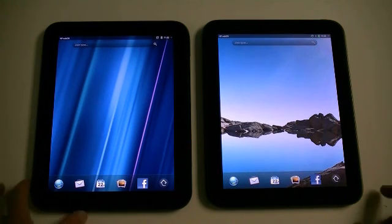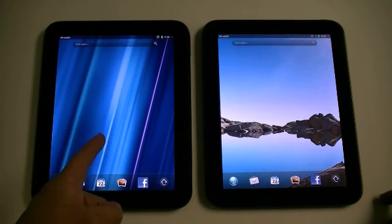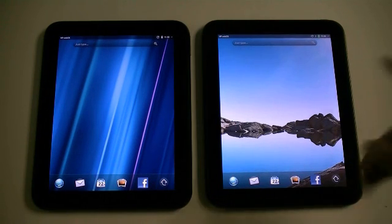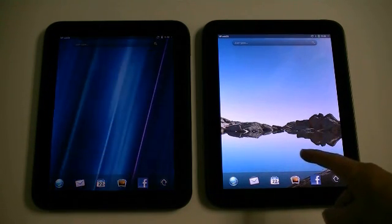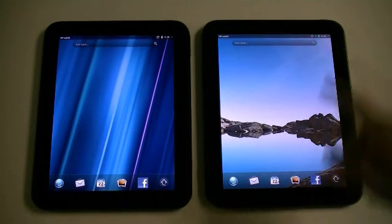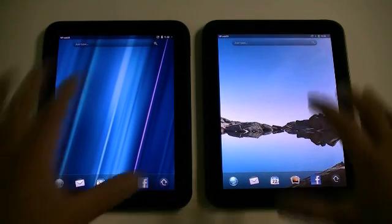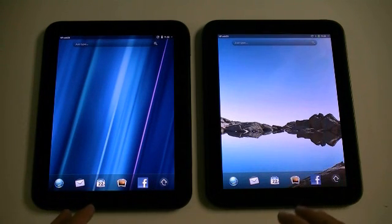What I have here on the left is a brand new 16GB HP Touchpad that I purchased about two days ago. And here on the right is another HP Touchpad that we purchased about a month and a half ago — I bought this on launch date. I turned off WiFi before we begin this comparison, and we'll turn it back on later, because there are too many different variations when you compare two devices, especially at the same frequency.